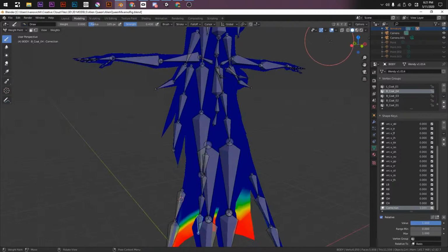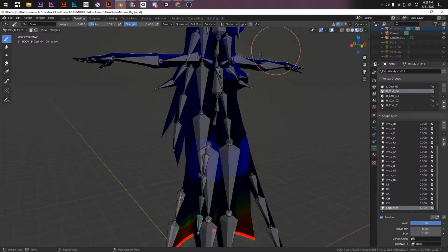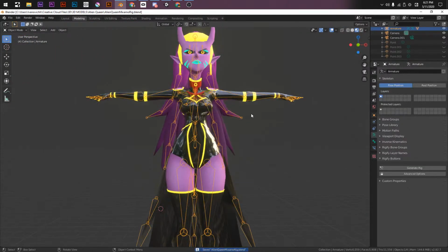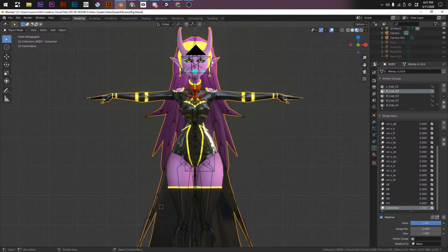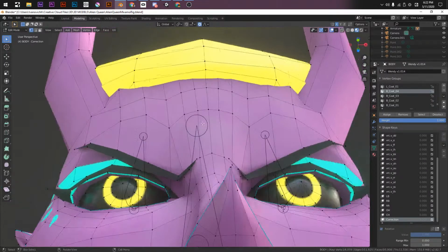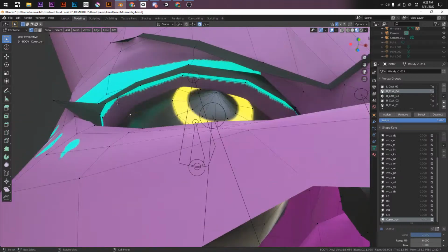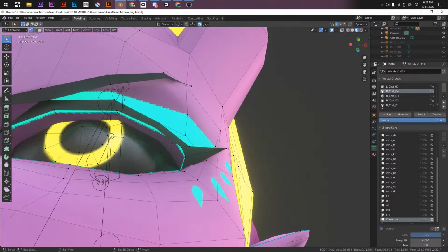Okay, I think everything is ready to move on. Let me disable. So, just a check, I have the earrings ready. Oh yeah, I wanted to check if I can do a little bit of corrections on the eyes because I didn't like that there's a lot of space here. And for me that doesn't look very good.